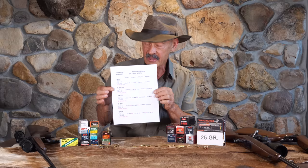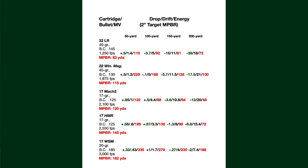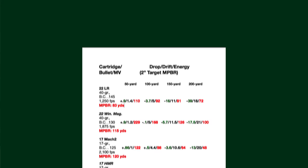This chart is really fascinating. Look for the MPBR — maximum point blank range for a two inch diameter circle. I figure that's about a squirrel's head or a cottontail head. If you can hit that with a dead center aim out to 100 yards or so, that makes for a pretty long reach for small game hunting. That would be your maximum point blank range. The way I set these up when zeroed: we are not going to go more than an inch above our point of aim, and when we drop an inch below our point of aim, that's the end of our two inch target reach.